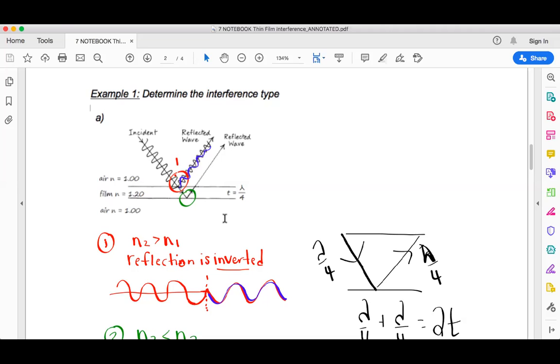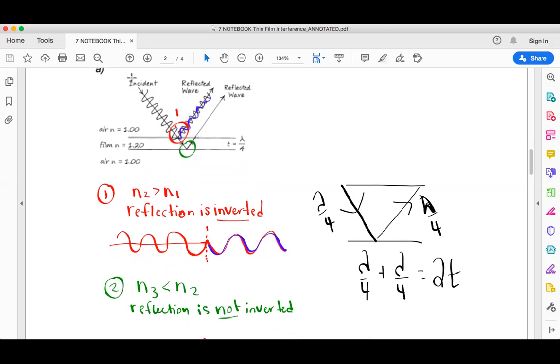If it doesn't get reflected at the beginning, it could go through the depth of the film. So it could go t all the way there, and then it is reflected, and then t distance back, and then it emerges, and it may or may not have an interference with the blue. I've just used color to color code my diagrams, connecting my diagrams, but this is not necessarily red light, and certainly the red light doesn't turn into blue light. I'm just color coding here.